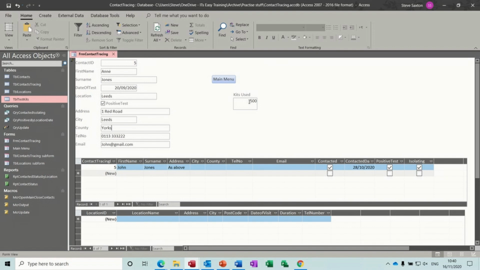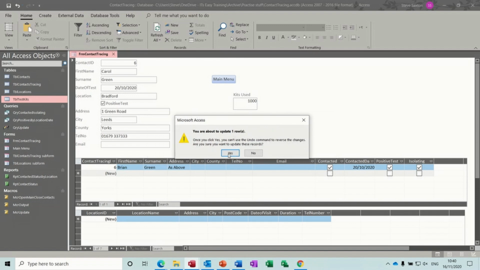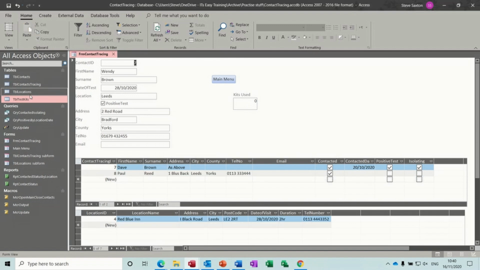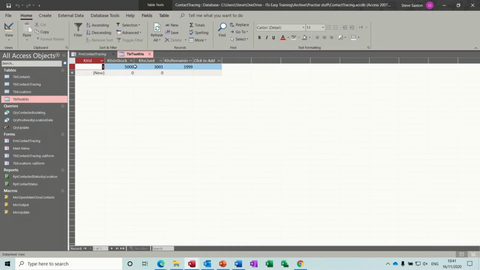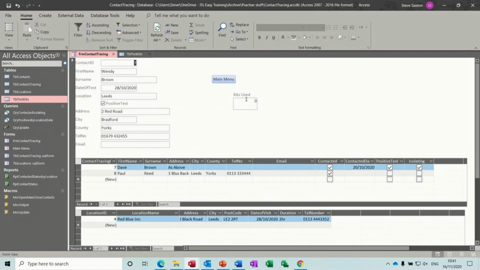Now the problem I might have here is if I want to, let's go into a new record. So they haven't got any kits. So if I put another 1,000 there, so when I click away anywhere on this form, that's going to be updated. But what happens if I press tab? Yes, yes, open. It still did it, that's okay. So as long as it does it for the one you're on and not the next one you go to, that's what you just got to check. Otherwise you'd have to go back into properties and change it to a different category instead of lost focus, something else on after update or whatever.